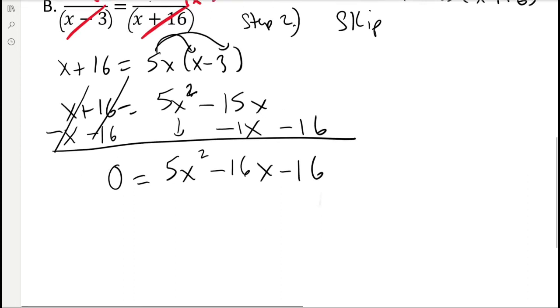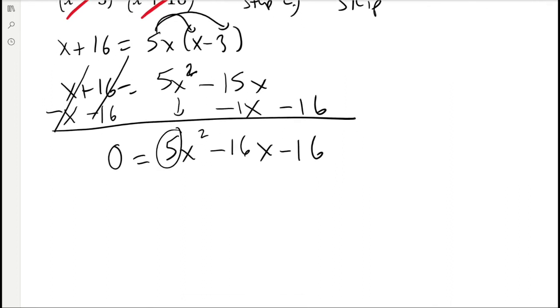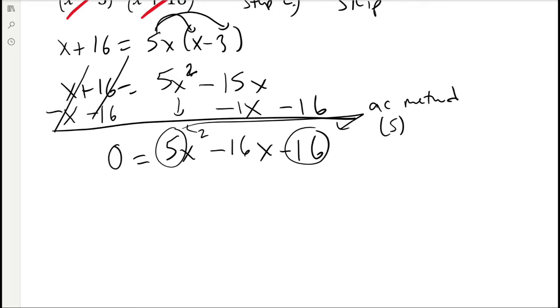So what I'm going to have to do is, notice that there's a 5 here, so I can factor this, or I can use the quadratic formula. I'm going to go ahead and look at factoring this so I can show you the AC method. So we have an A and we have a C, so we can multiply those two together, and that's known as the AC method. So we're going to try to multiply 5 and 16 together. Well, 5 times negative 16 in this case is negative 80. And then I'm going to find the factors of negative 80 that add up to negative 16.